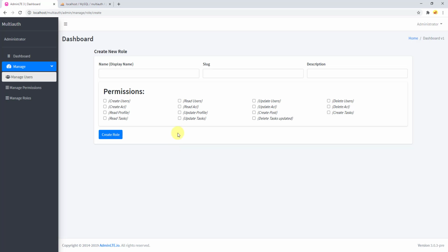So let's get back to our browser and refresh this page, and now let's create a new role. Let's say new role. Slug should be new dash role and description should be some text. Let's select create user, read users, update users, delete users, and let's say create role.